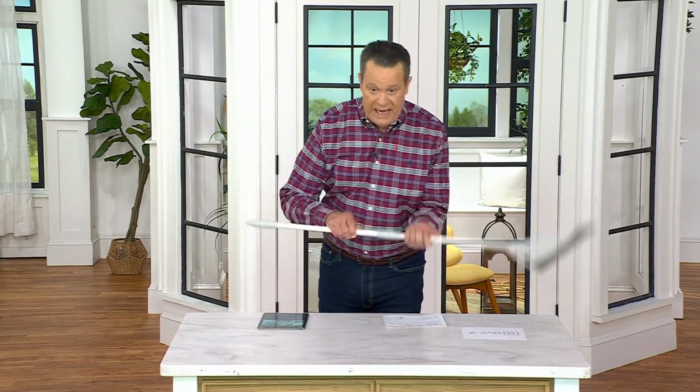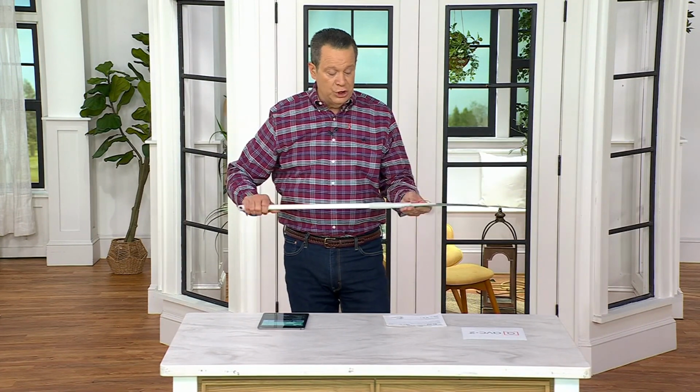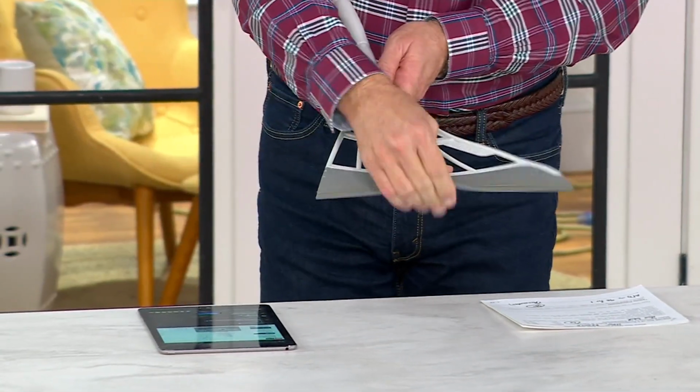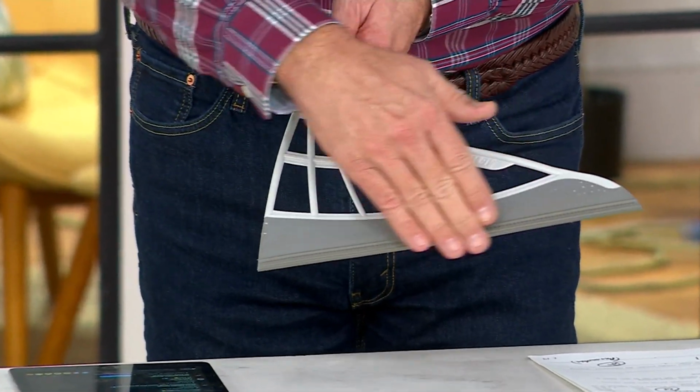Now, this has a telescoping handle, so this is really great. It gets really long. It can also become very short, so if you've got littles in the house that are helping you out with some housework, this is going to be an easy one for you to work with. Now, no bristles on this Broombi. This is a silicone edge, and it's done at an angle.